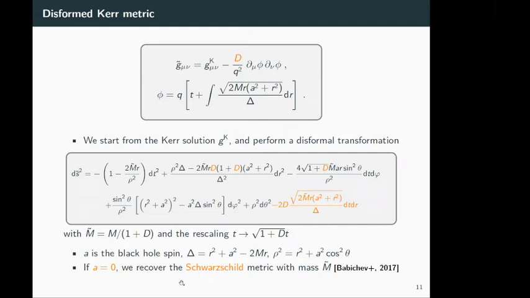So one important thing to note is that when a is 0 in this spacetime, one can actually, in that case, write the metric as a Schwarzschild metric with a redefined mass. So our whole procedure doesn't give anything interesting if we start with a Schwarzschild solution. So it's really a feature of rotating black holes. So we'll keep a non-zero in the following.